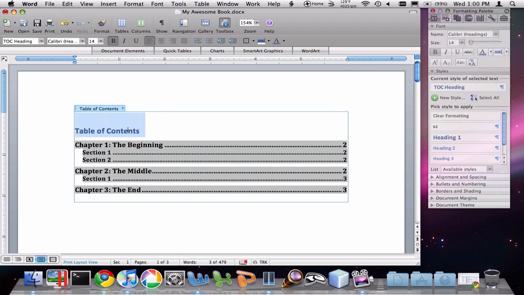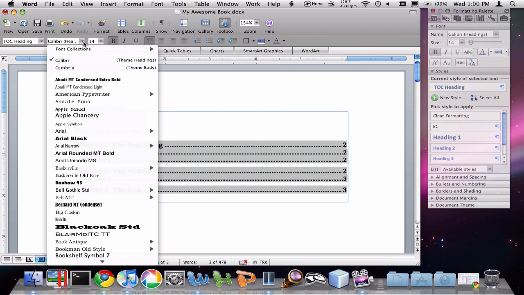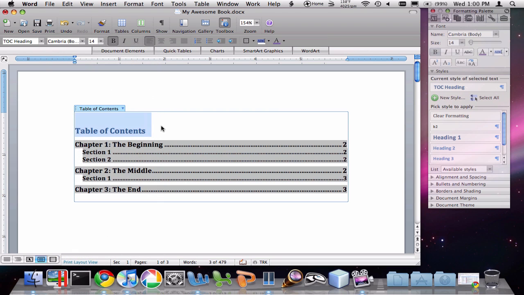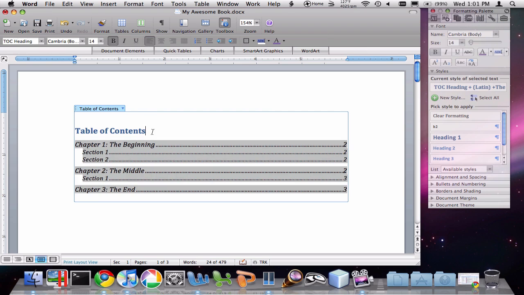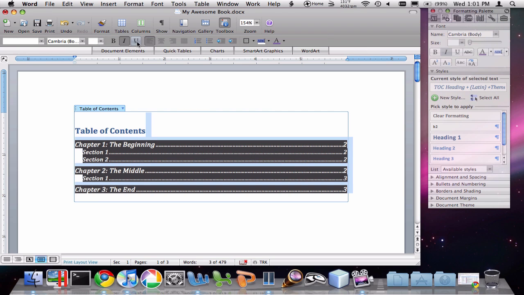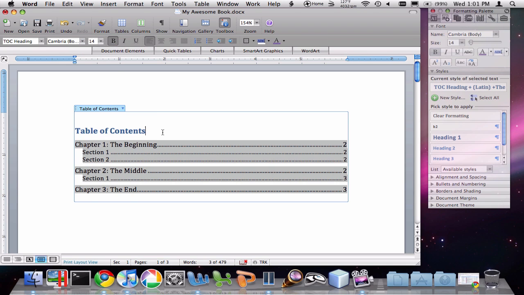Now you'll see that this table of contents, you can get into it and you can style it just like you would with normal content. But everything that's in a gray box is a special field, and what's in those gray boxes is automatically generated by Word, and so you don't want to change the stuff that's in there. Now you can select it and you can change the formatting on it if you wanted to make it all bold, say, or italics, just like normal. But the text itself is not generated by you, but it's made automatically by Word. So this has been a description of the table of contents in Microsoft Word.